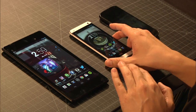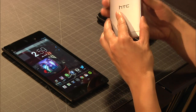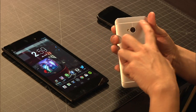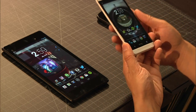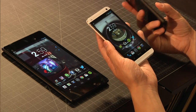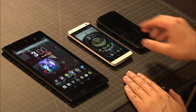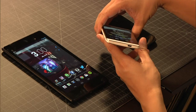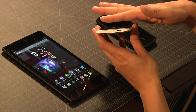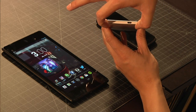But in terms of hardware, this is a very, very high-end phone. This is HTC's aluminum unibody, and so in the back and the front, it's all unibody. They have these white plastic bands on the side that I think are for the antennas, but it's a really big 4.7-inch screen, and it doesn't even weigh that much more than the Nexus 4. The Nexus 4 has a lower resolution screen. It's a little bit thicker. But because of the way it's constructed, if you actually look on the bottom, it's curved. It has this, I guess people call it a pyramid style construction, where all the major components are on the top, and the battery is closer to the screen, and it kind of tapers off to the bottom.